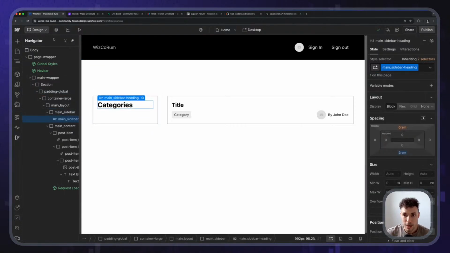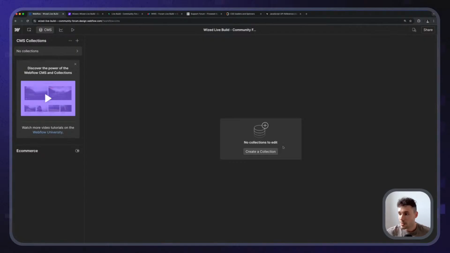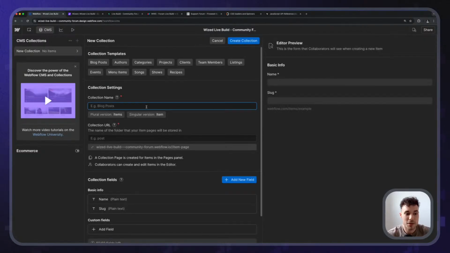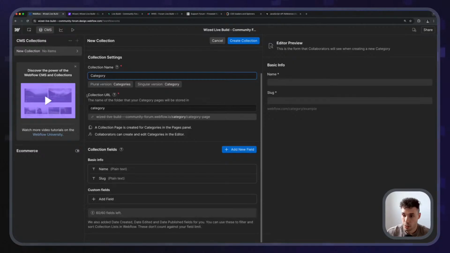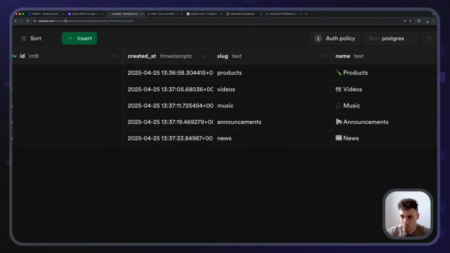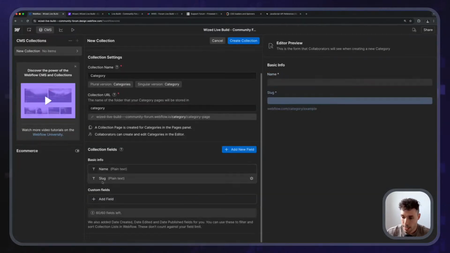So let's do a quick test. Maybe I regret this, but maybe I will love it. So let's create a collection here that's going to be categories. The only downside of this is that there's going to be some minimal duplication between Webflow and Supabase. It's going to be minimal, so it's not going to be a problem of maintaining it. And in here, all I want to do is do the same thing. So I want to store the name of the category, and that's basically it. And also I want to make sure that this slug in here, so the collection URL, this slug of each one matches this slug in Supabase. So this is going to be the name and the slug, and that's it, I think.